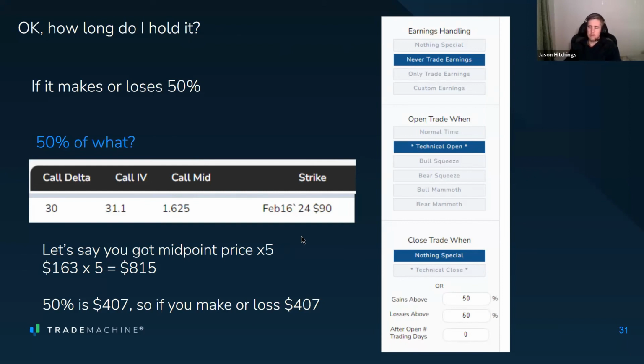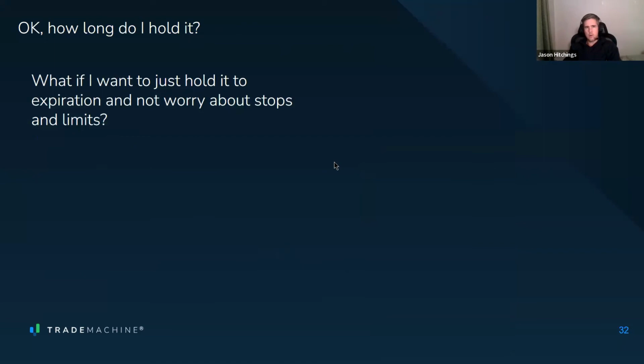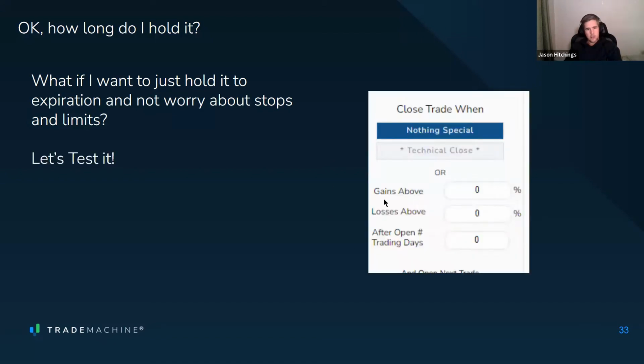So if you really want to be as true as possible to how this is simulating the market, then you'd wait towards the end of the day and see if all these conditions are still true. If you don't want to set a stop and a limit, and you're at your job and don't want to be staring at the screen all day, you might ask, do I really have to set the stop and limit, or is it a good enough trade on its own? It's a good question. So let's try.